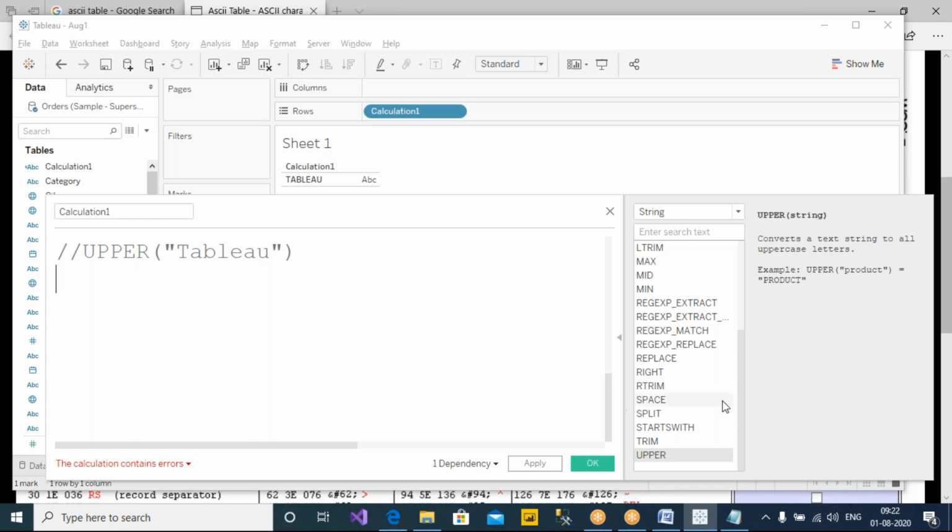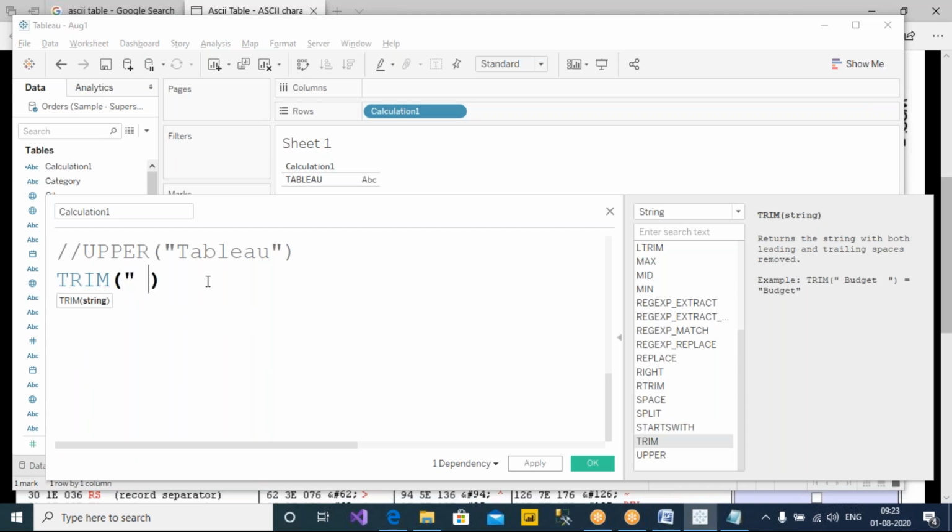We will use these string functions when the incoming data is not in the right format, or you want to split some strings, or you want to retrieve only a few things from the strings, like the last 4 characters of this particular column. Then you can use these functions. So we'll see the examples as well.